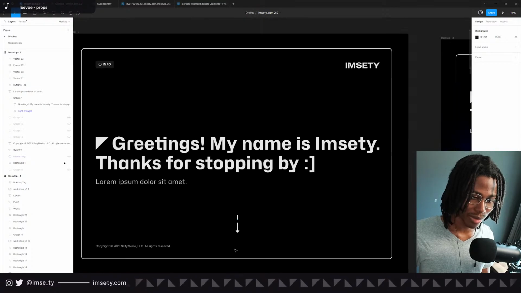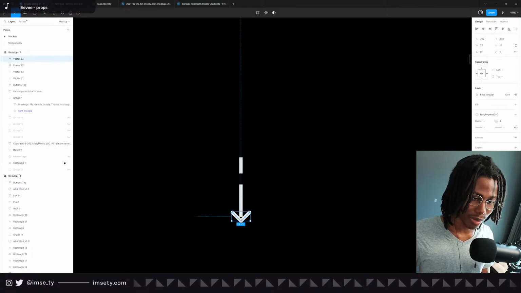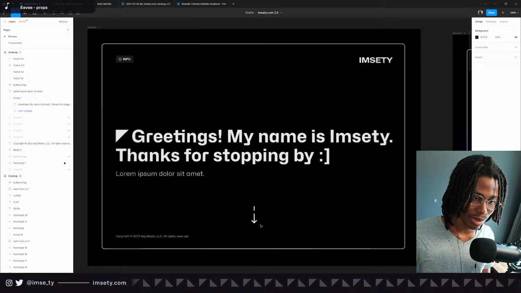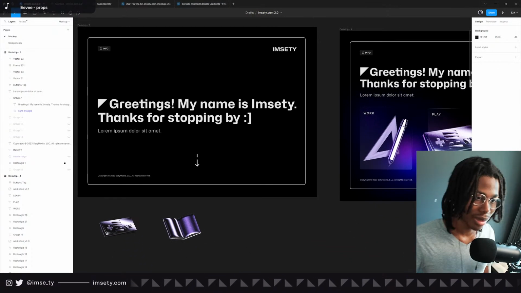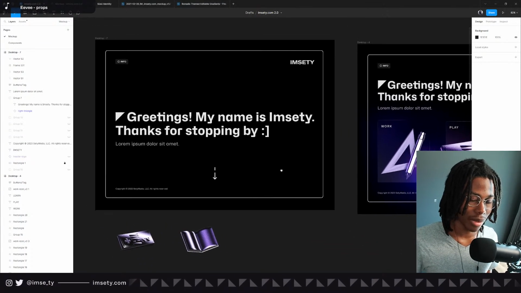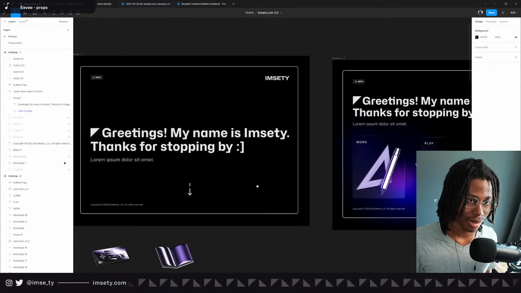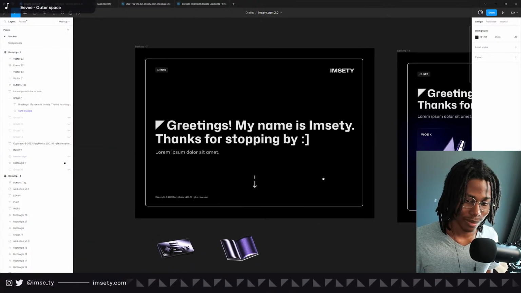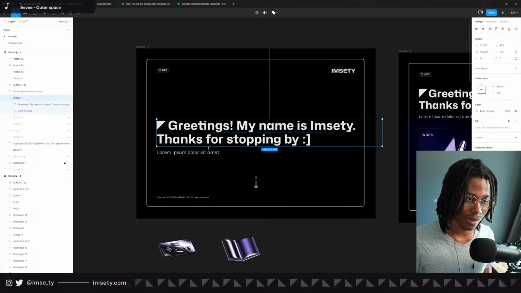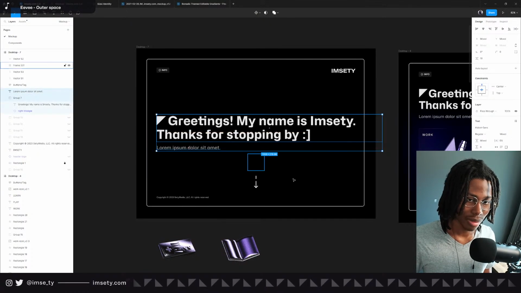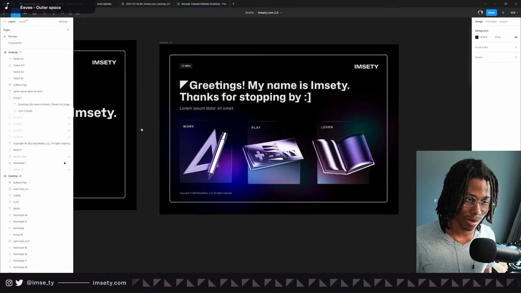Maybe I'll leave it. Maybe this chevron could be a tad bit bigger, but I'll play around with that. This works. You just have to remember to keep things simple. It doesn't have to be overly complicated right now.